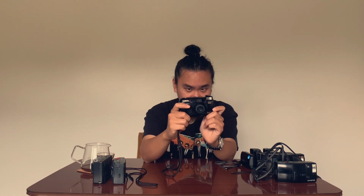You got a Minolta. So for this one, I'm really happy with the images coming up from the camera. We got this from an op shop for like $5, but I think this one costs about maybe $60, $65. It's a really good camera for what it is. So mid-range. Then now we'll move on to a slightly better lens.